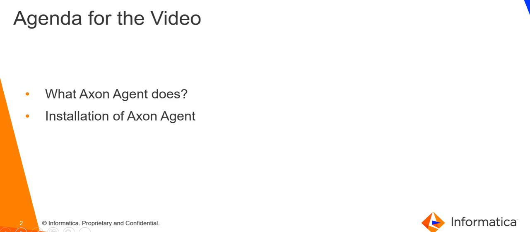And in the successive video, that is part 2, we will see how to map an Axon DQ rule to the scorecards or profile present on the IDQ side. So let's start with our first topic, that is what Axon Agent does, or what is the requirement of Axon Agent.